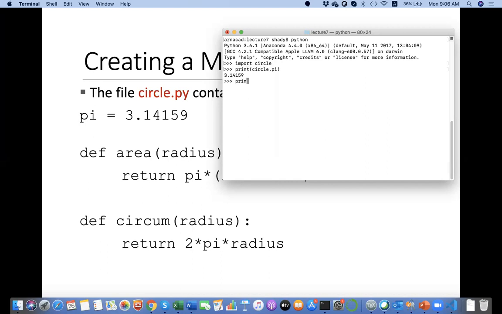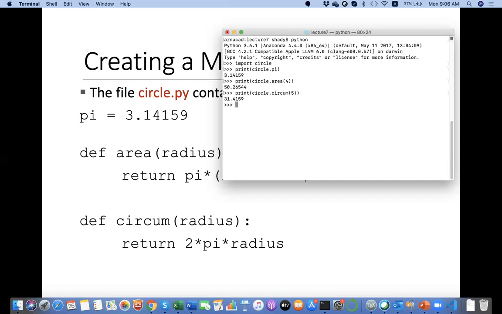I can say print circle.area, so I'm calling the function area with the argument 4, so radius would be equal to 4. It's going to compute the area of a circle with radius 4. You can say print circle.circumference of 4. It's going to give me 31.